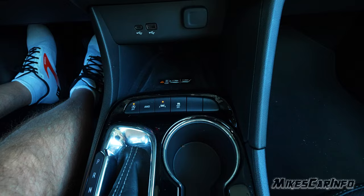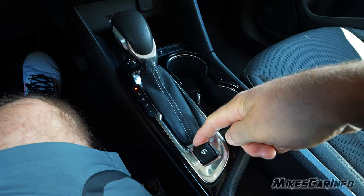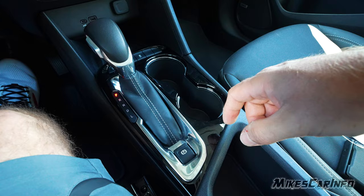There's cup holders. Electronic parking brake here. Lift it up to engage. Push it down. Hold the brake over here and push down to disengage. Now it engages the front wheels. Some vehicles engage the rear wheels. This one engages the front wheels.